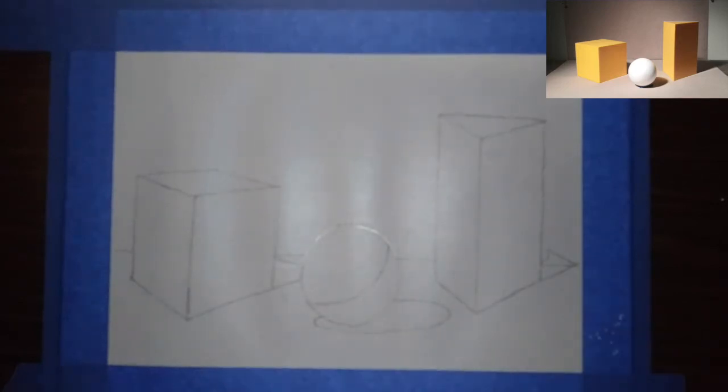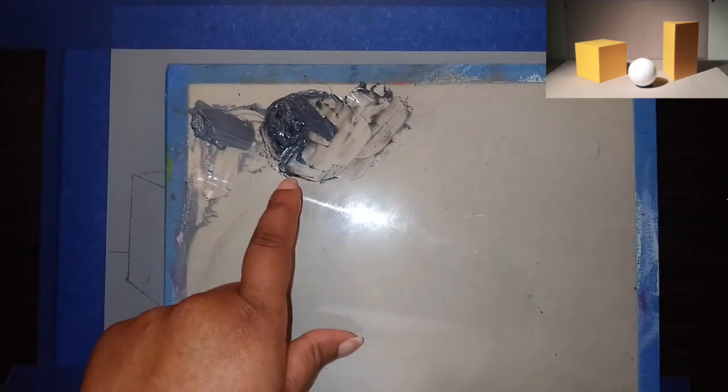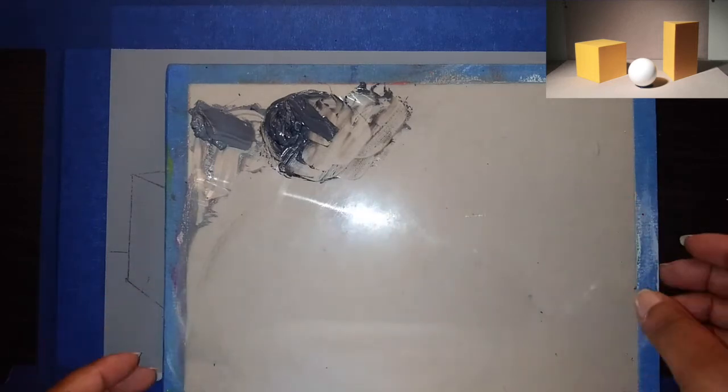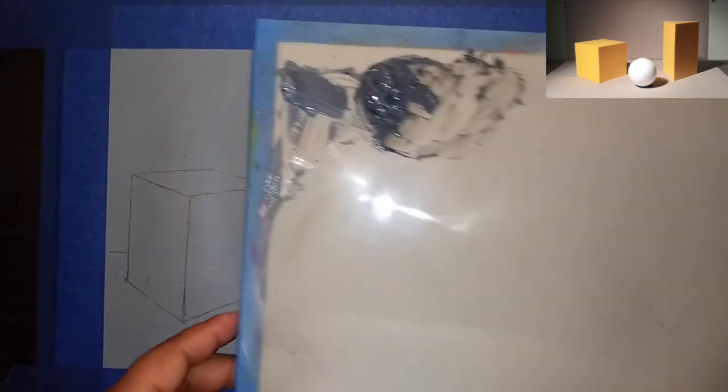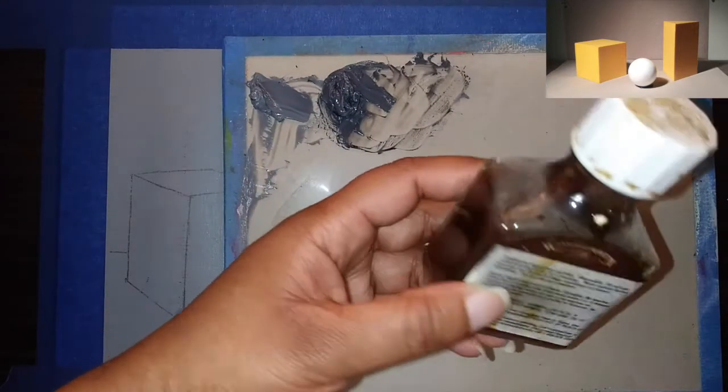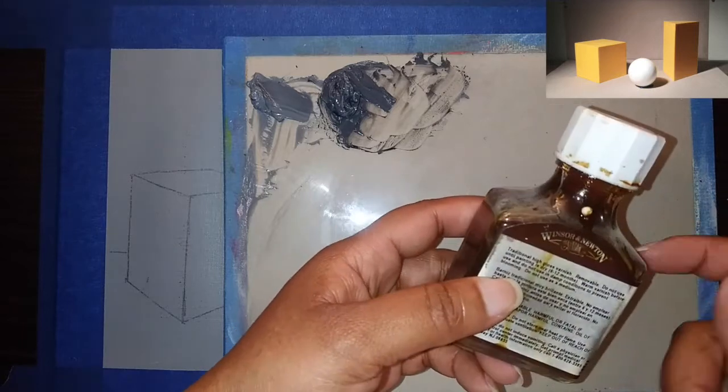Alright, so when it comes to this, I'm using gray paint, so I just mixed up ivy gray with titanium white. I added a little bit more ivy gray because I wanted it just a little bit darker than my gray tone that's here. Then you're going to need liquin. So I'm using Liquin Fine Detail. This is not the bottle that it normally comes in.